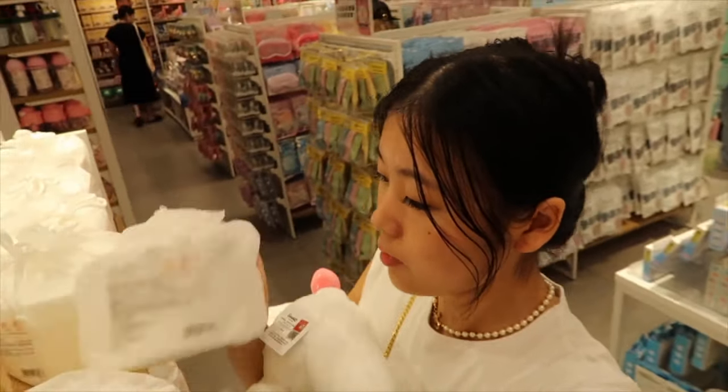Unpacking everything, so let me give you a room tour. So here's my bed, and I think I already showed you. Over here I have my school bag, and there is not much actually. All the shelves are still empty because I still have to decorate it. Here I have a mirror from Miniso. This is also from Miniso, and it has a mint scent.